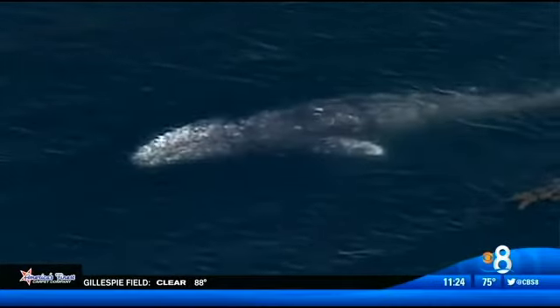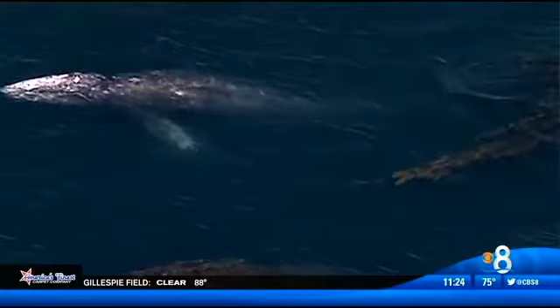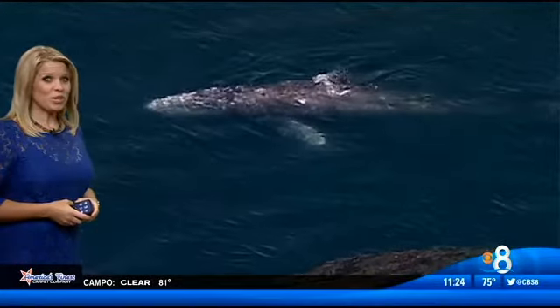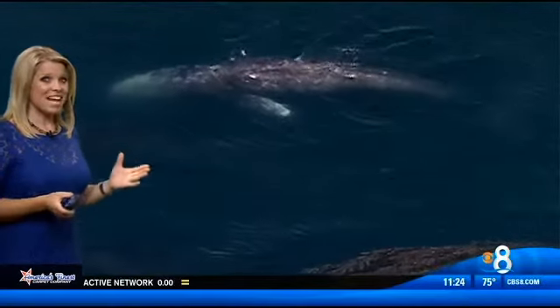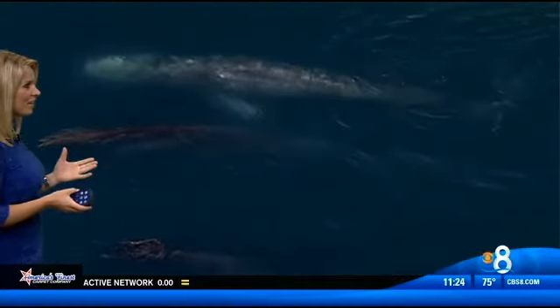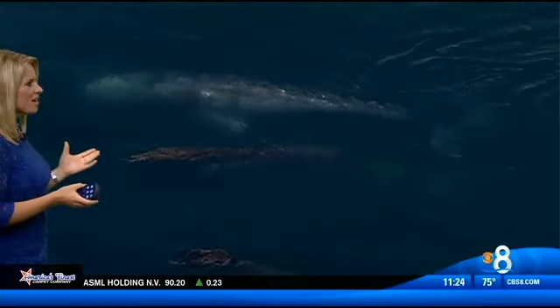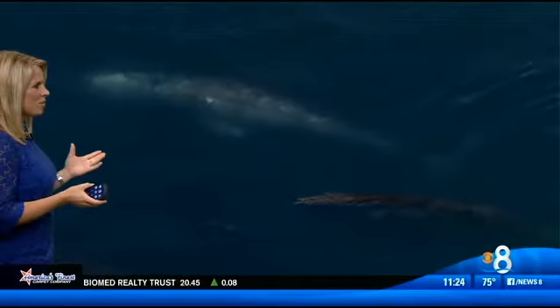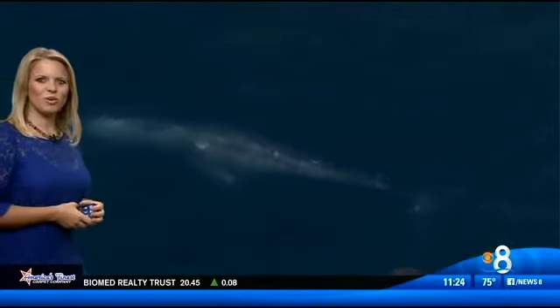This picture coming courtesy of Phil Constantine. Good job, Phil! Look, it's coming to the surface — this is really cool, you guys. This is live, this is happening live just offshore. That's amazing! I wish we had a little bit of scale so we could tell how big it is. It's beautiful. Is this a baby or a mom? This is so cool — this is why it's so awesome to live here.